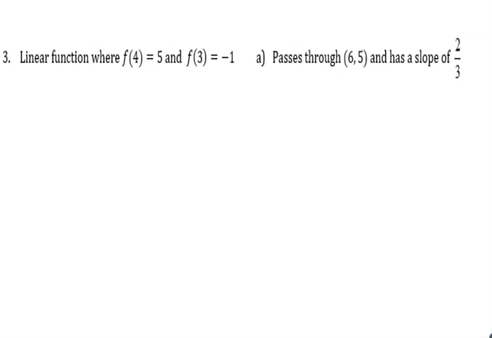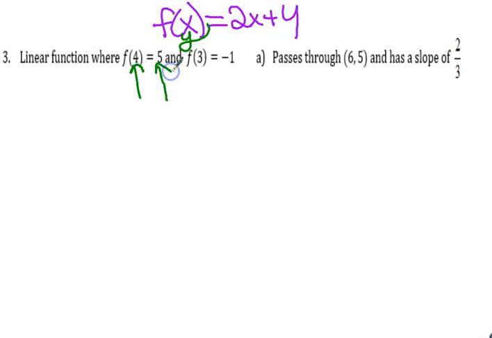Okay, number 3. Now, why does this look different? If you notice, sometimes you guys have equations that look like this. F of x equals 2x plus 4. Well, f of x is a fancy way of saying y. So an input and an output. If I put money into a vending machine, my output is a candy or chips or whatever you bought. So think of the 4 as your input and 5 as your output. Okay? So the input is 4 and the output is 5.